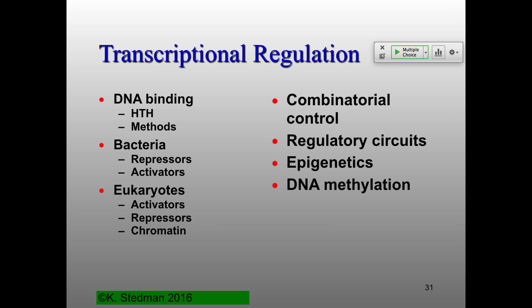So last time we talked about mostly activators and repressors in eukaryotic systems in a very general sense, and also a little bit about chromatin. And then in previous lectures, we talked about DNA binding and bacterial regulators. Today, we're basically going to get into some real examples of how some of this regulation works. And basically, we don't know very much about how this regulation works. It's all a very big picture kind of analysis of this.